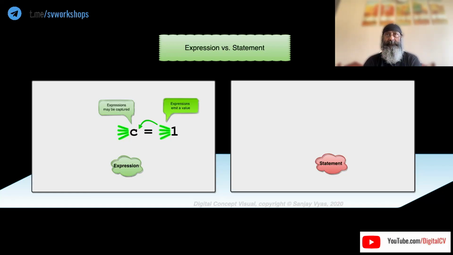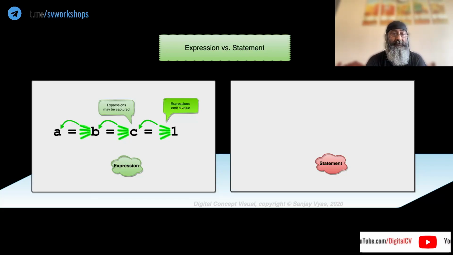Now if someone comes, listens to him and starts repeating that, it forms a chain, and this can go on forever. So B captures C. Now B is emitting the value. B emits, A captures it. A may emit the value, but nobody is capturing it. And that's why expressions work. We are not forced to capture values.